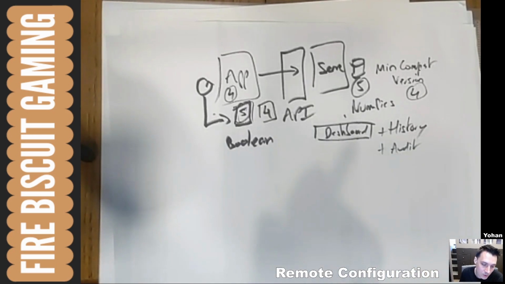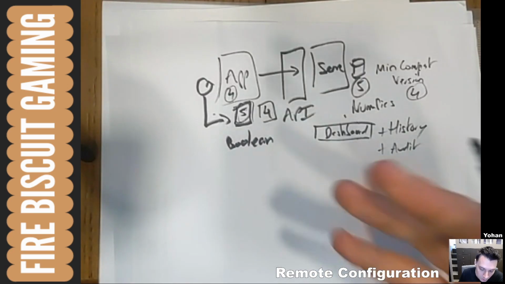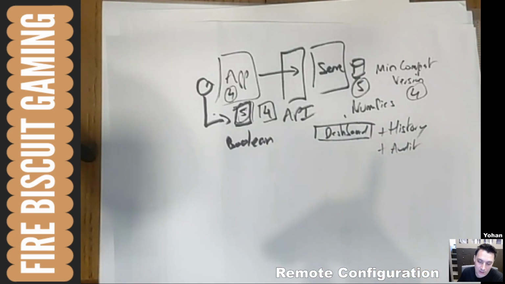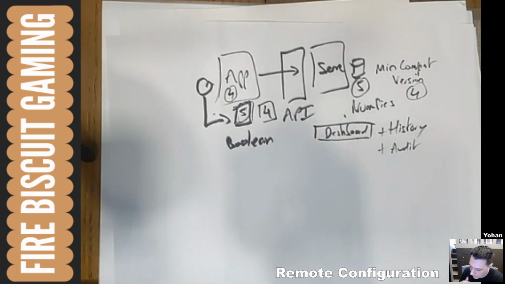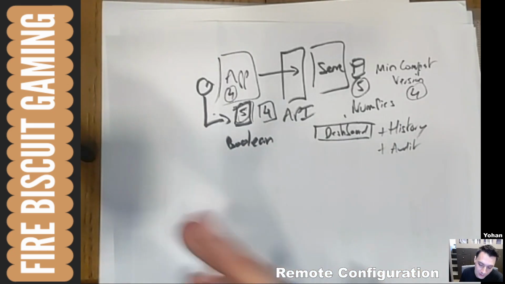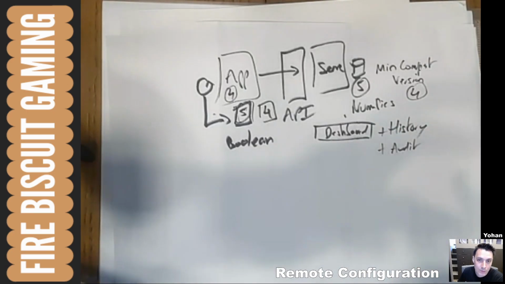Another one I mentioned earlier is changing the theme of your app, or even the behavior of your app based on these configurations. So what you would do is all of these assets that your app is using, the UI elements, the images, even the text, and even the layouts, depending on which language you're using on the client side, you can bundle this all together into big zip files. And then you upload these zip files to the server, and then you can create copies of these. And each of these zip files can represent a different theme.